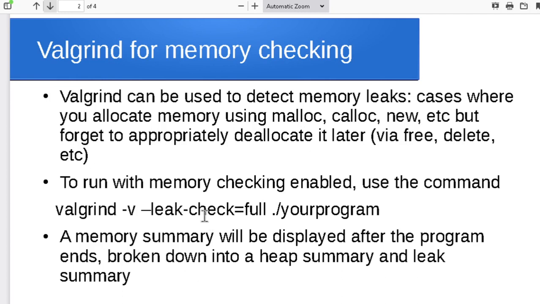So to do that, we have to give Valgrind some extra options saying I want you to actually do that. So it's valgrind, I'm going to use the -v again, and then --leak-check=full. That doesn't show up well on the slide, that is actually 2 dashes. So that's saying do full leak checking. And again, the name of your program and whatever options it's going to take. And at the end, it'll spew out a summary of what's going on in it.